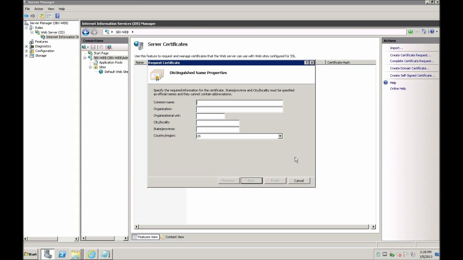So let's say if your domain is www.itsupportme.com, in the common name you would have to put www.itsupportme.com. So let's just put invalid data because it doesn't really matter.